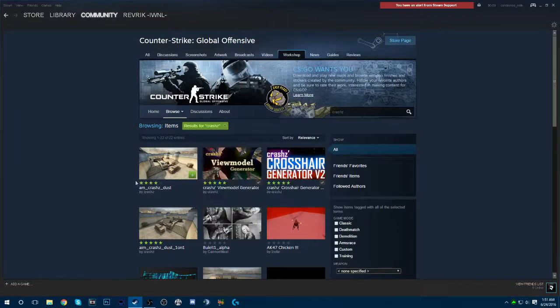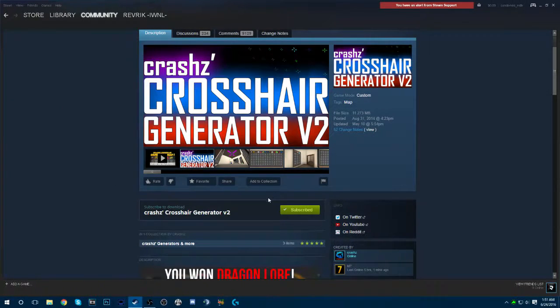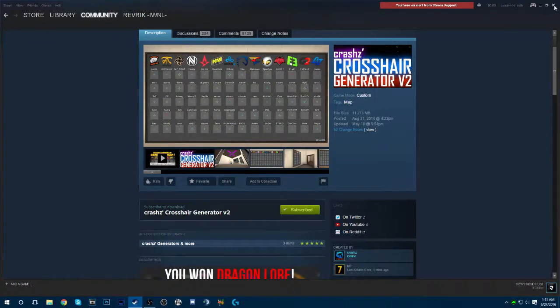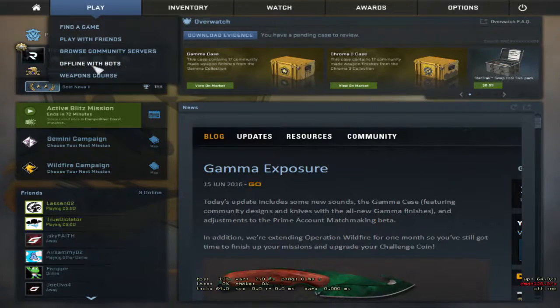Crash's Crosshair Generator. So where is it? There we go. This is the map I was just on, and after you go to this link, you click this little subscribe button, and then it's going to be in your offline. And you want to click on play game offline with bots. Actually, here, I'll just show you real quick. So here we are, and you want to play offline with bots.